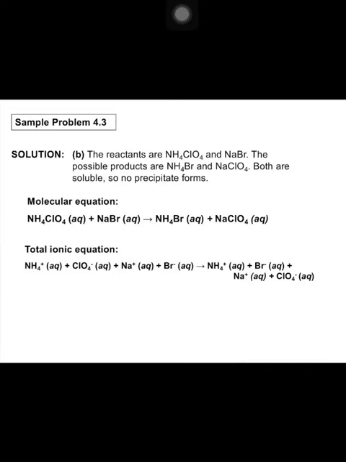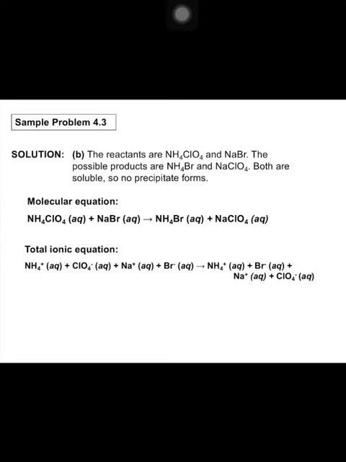So kita tulis saja. Okay, and then the products NH4Br, we know that anything that contain NH4 plus, kalau korang tengok balik table semalam, apa sahaja yang contain NH4 plus will be soluble. So that's why aqueous. Okay, and then for the sodium perchlorate, sebab dia ada Na plus kat situ. Okay, and then you also can have a look at criteria for ClO4 minus, which means that this combination of Na plus and also ClO4 minus will give us a soluble product too. So berbeza sikit B ni. Kalau tadi kita ada satu insoluble product, tapi untuk B ni dua-dua adalah soluble products.